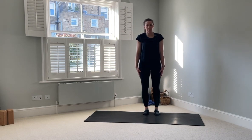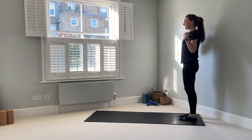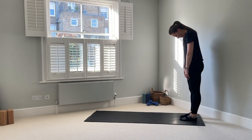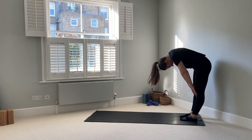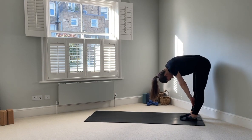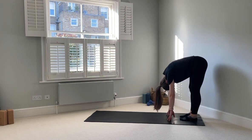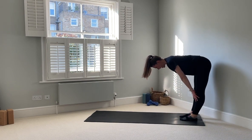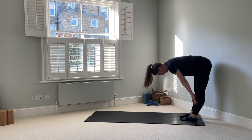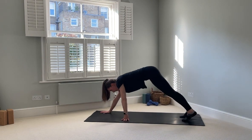Back to center, perfect. Coming back to the end of your mat, we're gonna roll down nice and slowly, chin to chest. Just one vertebra at a time. Really getting that articulation through your spine. Hold this forward fold with your breath. Coming up to a nice flat back, lifting the crown of your head. And then rolling forward again, walking out into your high plank.